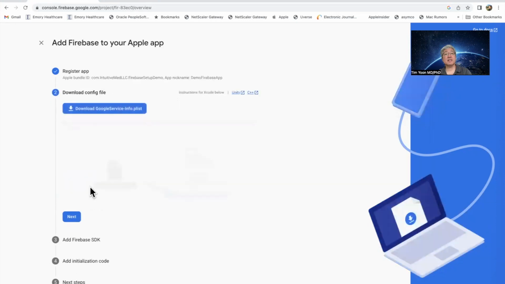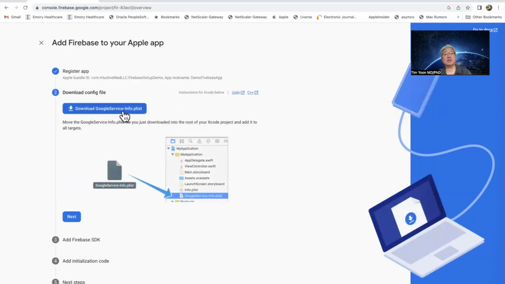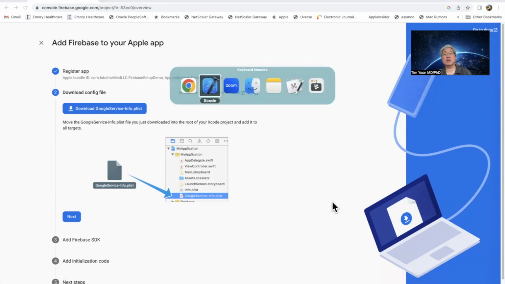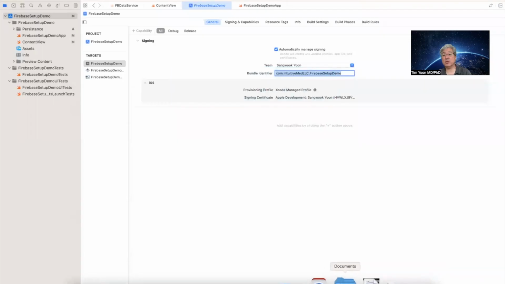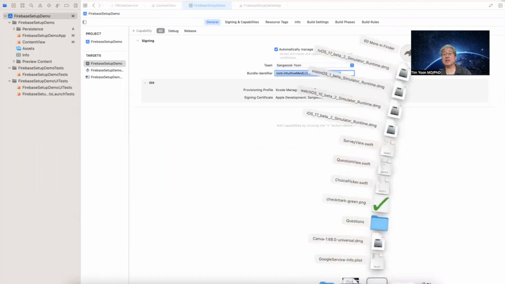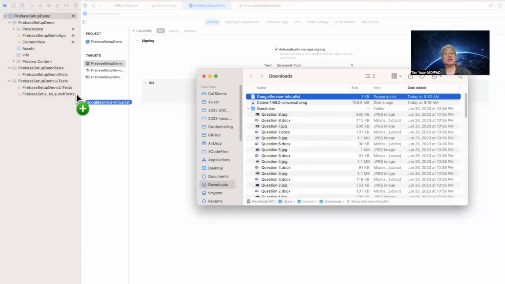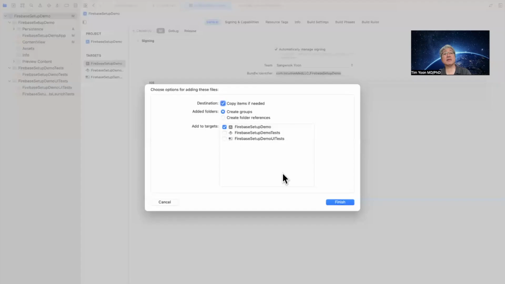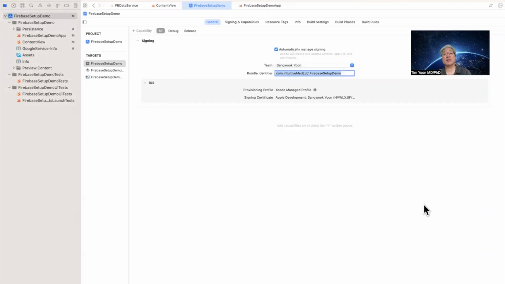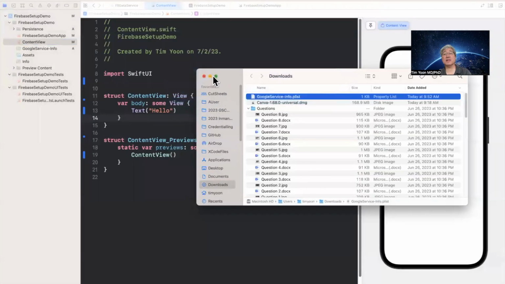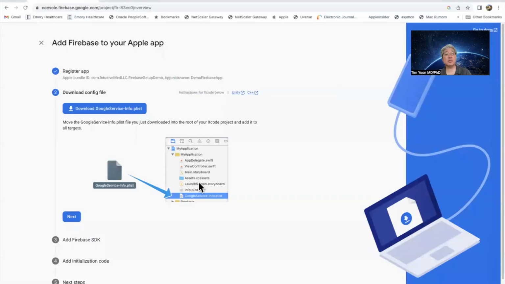And it takes a few seconds. And then we have to download this info.plist. And there it is. It's been put into my downloads folder. Going back to Xcode then, and then open up my downloads documents. There it is. And we're going to drag this into my app like that. And let's just go back to content view. Yep. Okay. The next thing we're going to do is go back to Google Chrome.